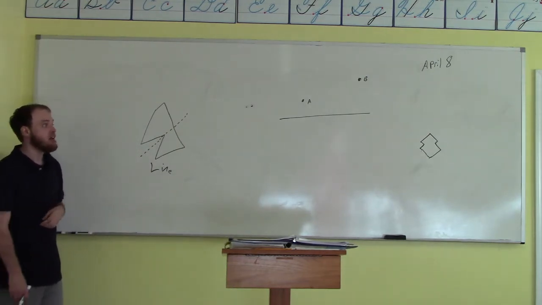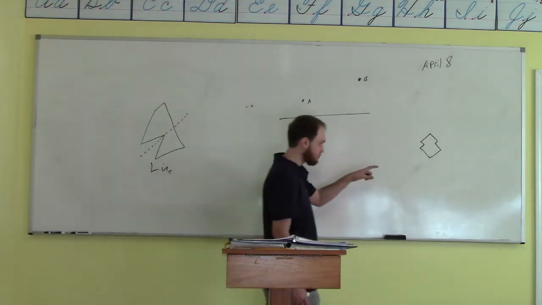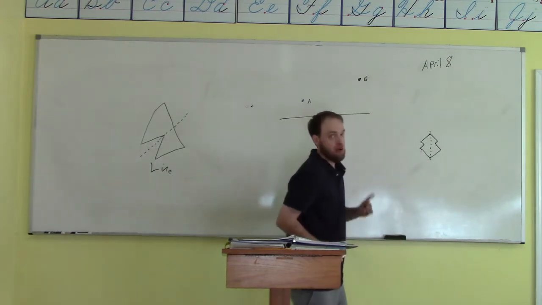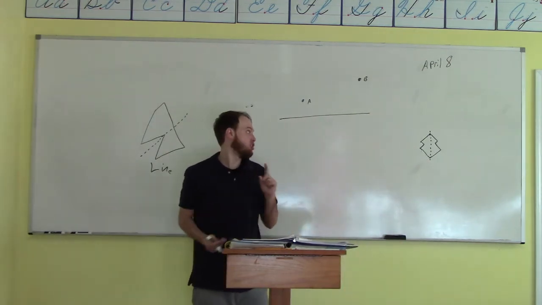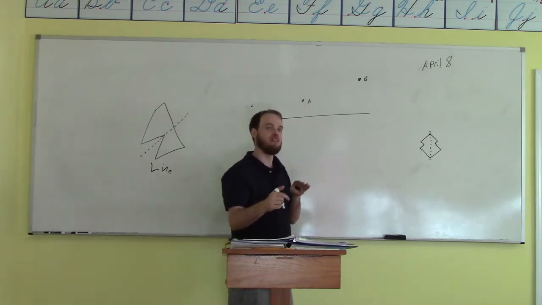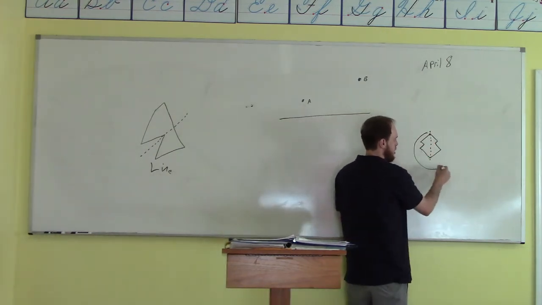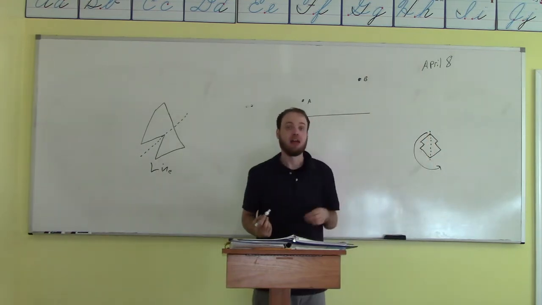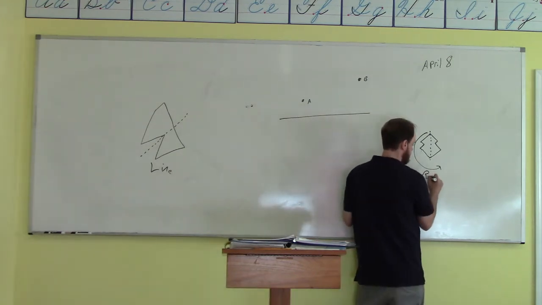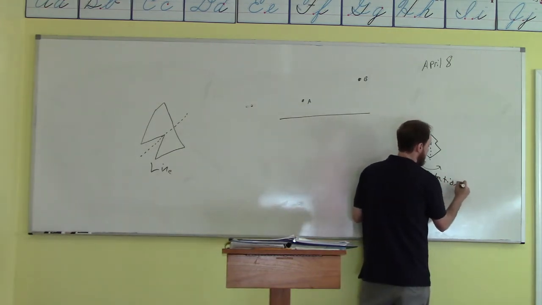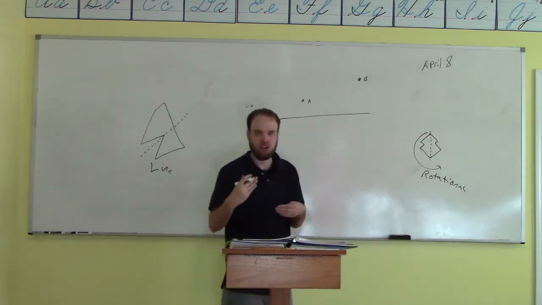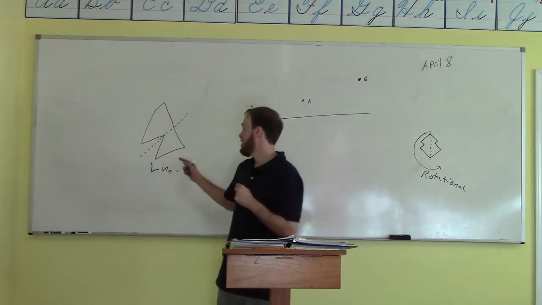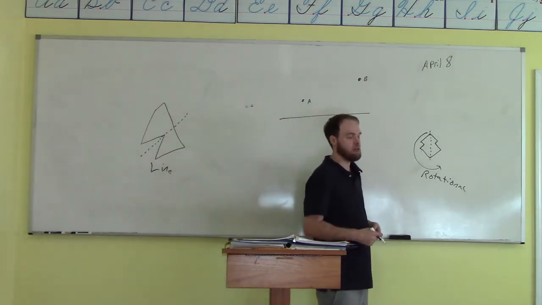You can't rotate it. Now, if you look at the one on the other side of the board right here, I could cut this one straight down the middle too. So that would be one axis of symmetry. But if you notice, the top and the bottom are basically proportionate. So if I rotated this one around from here to here, made this bottom point here, this top point there, then it's going to look identical. And so this one would be rotational because I can rotate it less than 360 degrees and get it back. That would be rotational symmetry. Okay? So that'll be an example of line symmetry, and then this is an example of rotational symmetry.